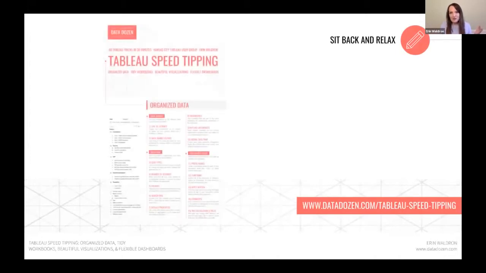So we will go really quickly. I will be brief for the both of us. I'll be going as fast as I can for 60 tips in 30 minutes, but you should sit back and relax. I had to make a cheat sheet for this in order to actually deliver it, so all of it is written down. You can find the pocket guide on my website, as well as the Tableau workbook that you'll see me working in, and we're recording this. So if I skip over something a little quickly and you want to go back, that's one of the silver linings of getting to have this virtual and recorded.